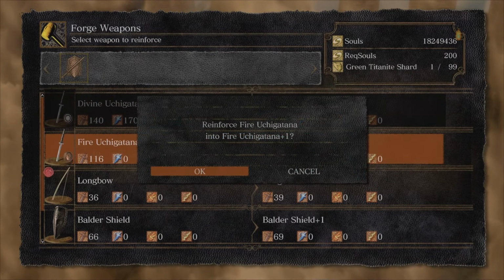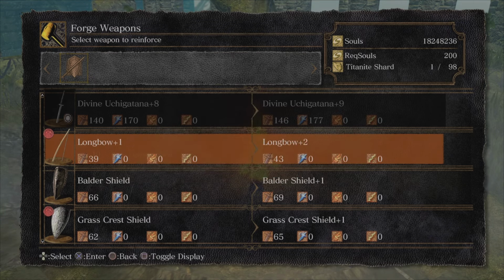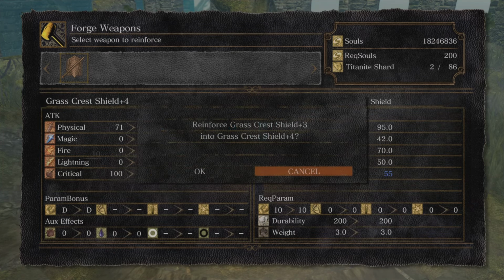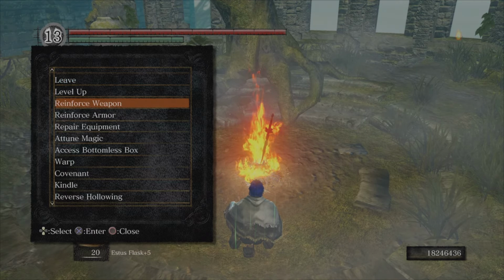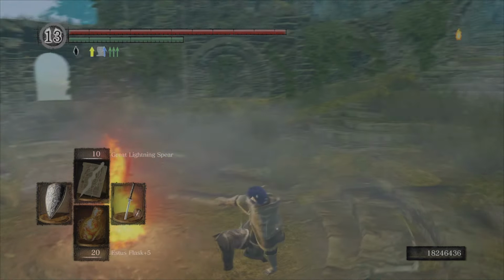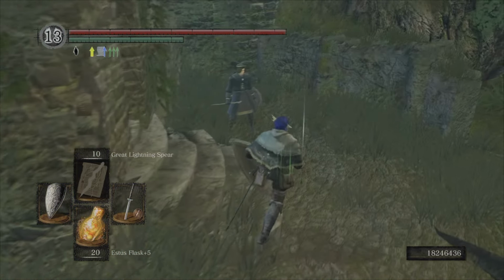Let's reinforce our Fire Jigatana now that we've got so many green shards. Need to go to Vamos to increase it, and while we're at it, let's just get our longbow up and this Grass Crest Shield, because we use it. Upgrading shields doesn't really do much. It gives you slight stability and more strike with the shield, so yeah, that's something. And let's put our boulder shield away. Lovely. So next we will talk to this little man.